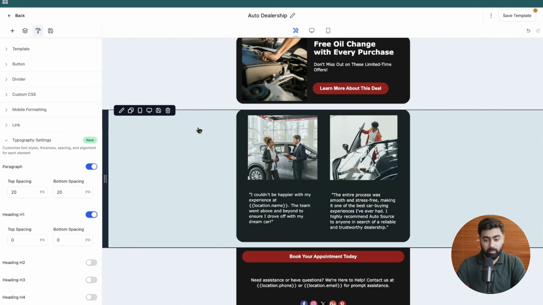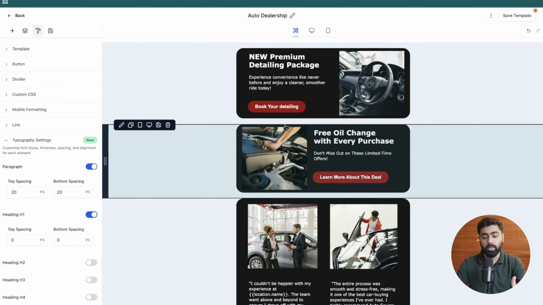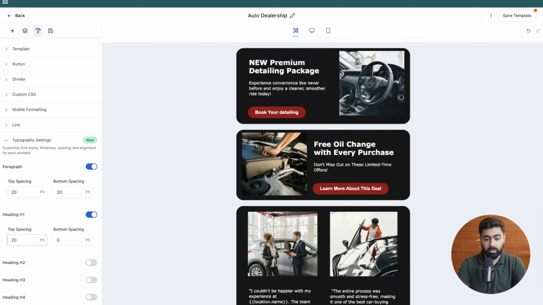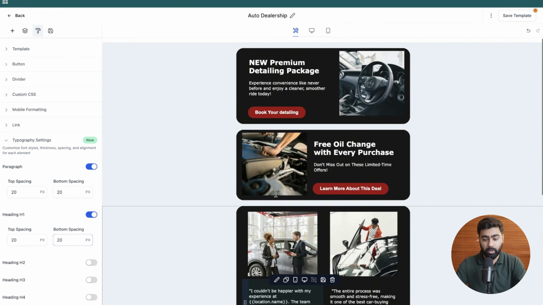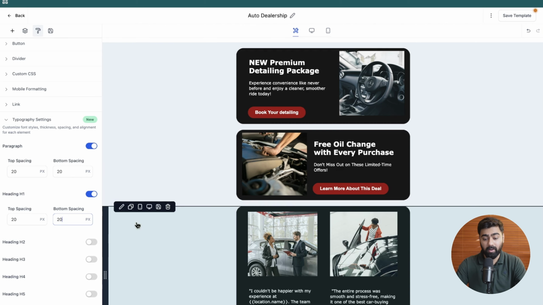And then you can also do the same thing with the headings. So you can see the headings in especially these two sections, it is much closer to the upper border. So we want to make sure that there's enough breathing room for that, and in that case we can apply some of that here. So you can see how easy it is to change this here, and that way our design does not look too cramped. So this is how you can apply this setting. Similarly, you can use it for H2s or H3s, H4, H5s, depending on what kind of text you're using.